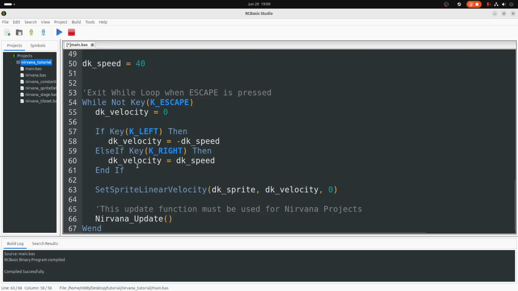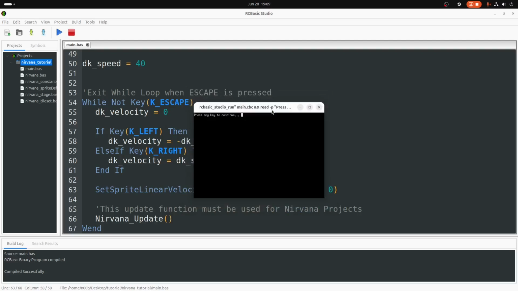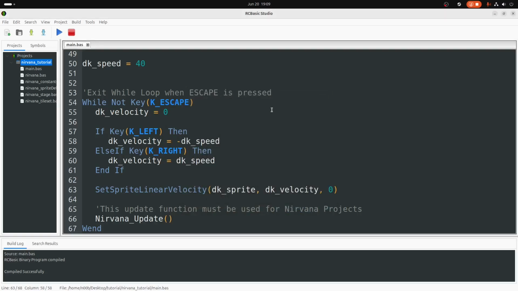So we don't want it moving on the y-axis. Let's see that happening. Alright, so now we are able to move left and right, but our fall has gotten really slow. And that is probably because we are setting the y velocity to 0, obviously.